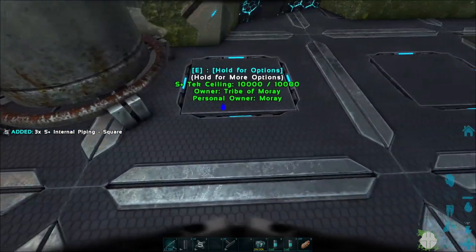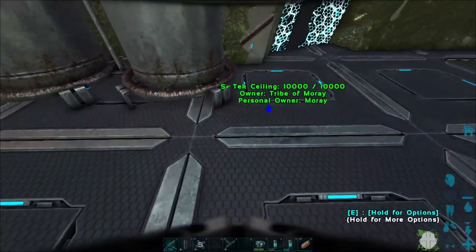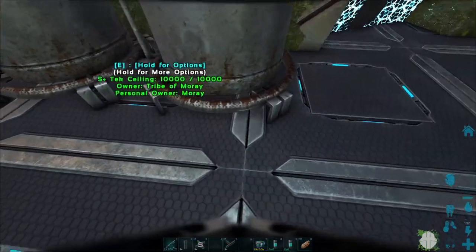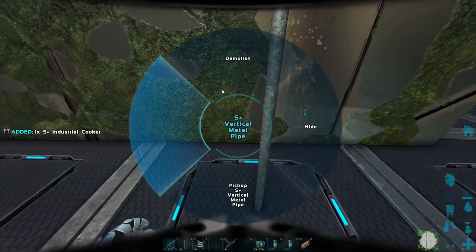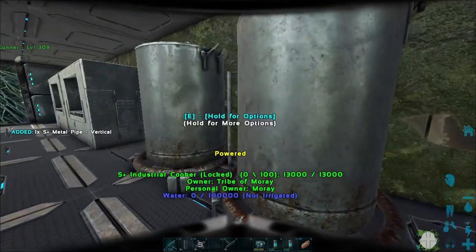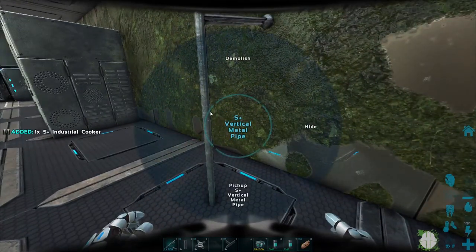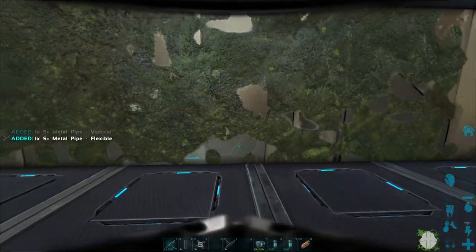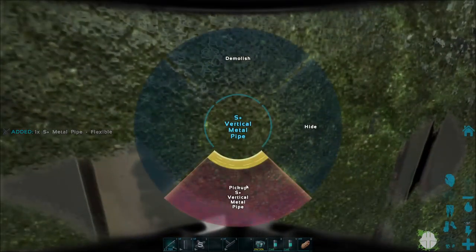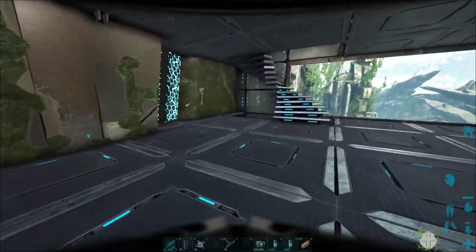Move internal piping. What do we do now? Because there's something going on here. We're going to pick this up. We're going to pick you up. Now, whatever's behind this wall is probably stuck behind this wall, except that one. That one can come.